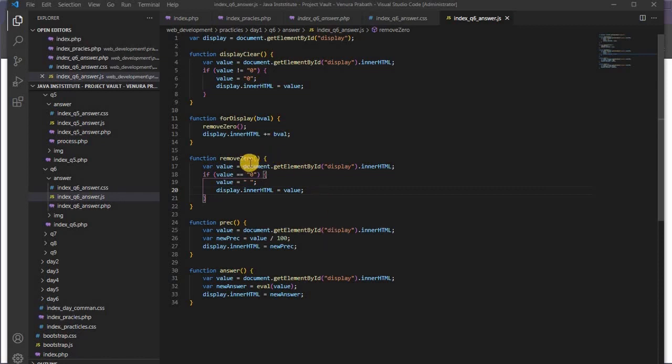And the remove 0 function is going to be called inside the for display function, and then when the 0 is not going to be in the display, then I command it to insert the value which is inputted when the for display function works and add it to the value of the display.